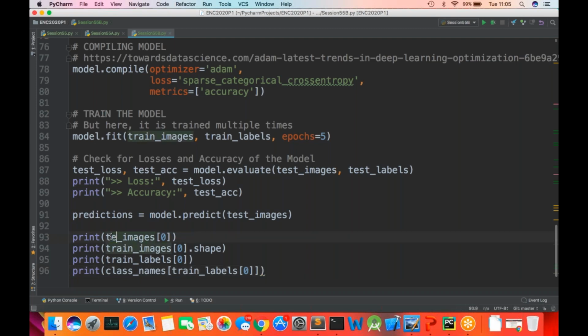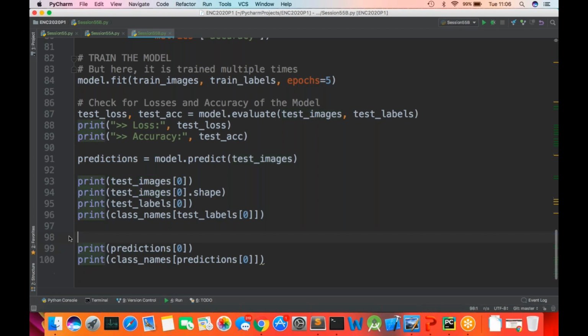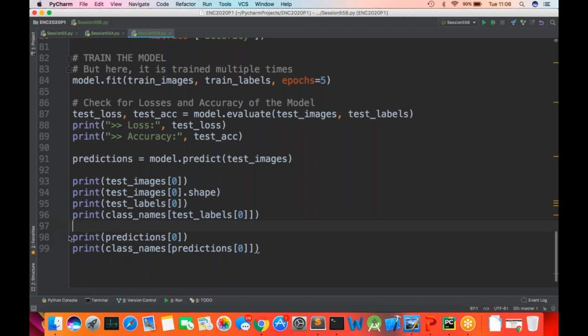This is your test labels of 0 and test labels of 0 class name, right? Same way, I'm going to use predictions of 0 for test images of 0, so the label is going to be predicted for us. So I have these two things. Let us see what we get here.